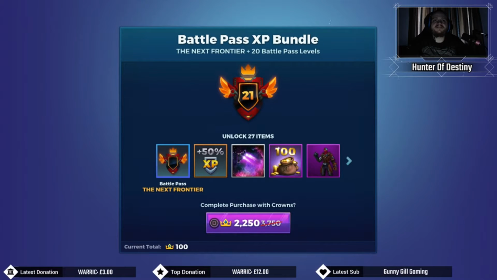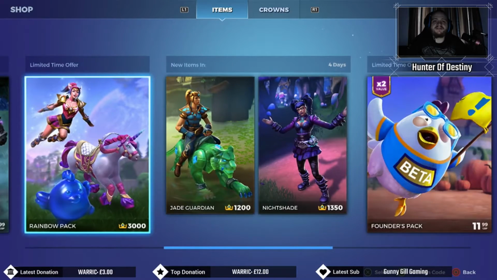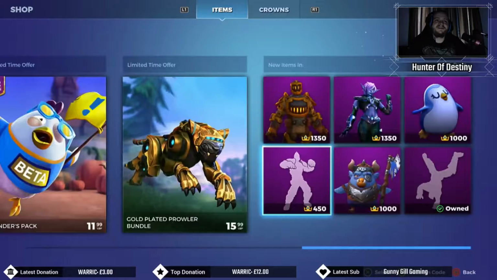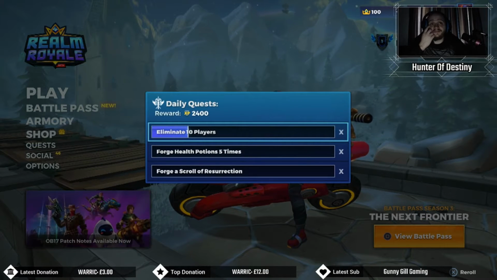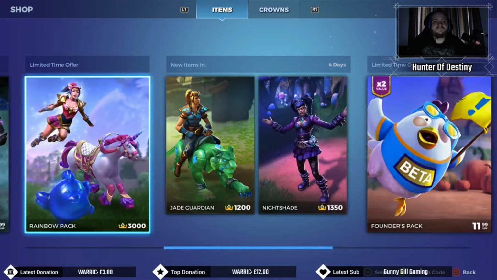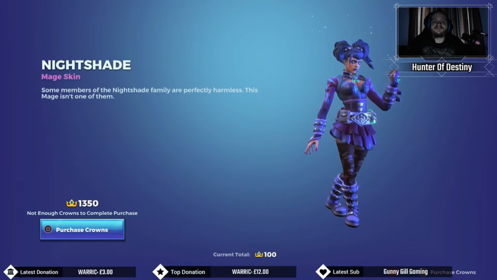Battle pass XP bundle, next frontier plus 20 battle pass levels. Rainbow pack, Jay Gardner was already in there. Well, it's pretty much the same except this. Ride the wave, ooh. My quests: eliminate 10 players, forge health potions 5 times, fortress scroll of resurrection, that's reviving a teammate. Get rid of the eliminate 10 players, to play 5 games. Still seeing something new in the shop I haven't seen. I like asking the nightshade. How do I get a look of it up close? Yeah, it's for the mage as well, that's really good.